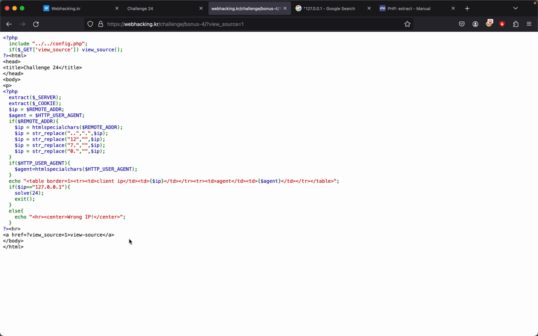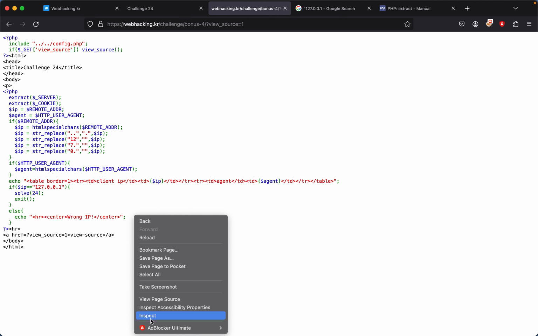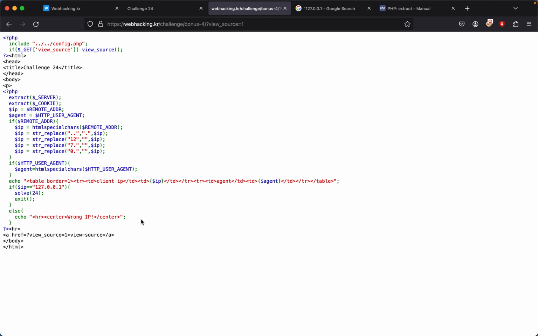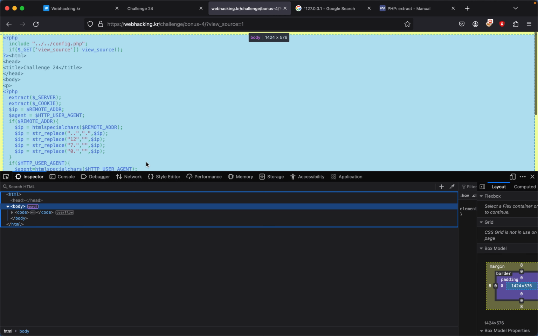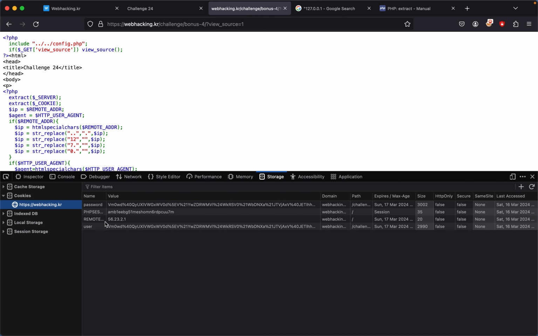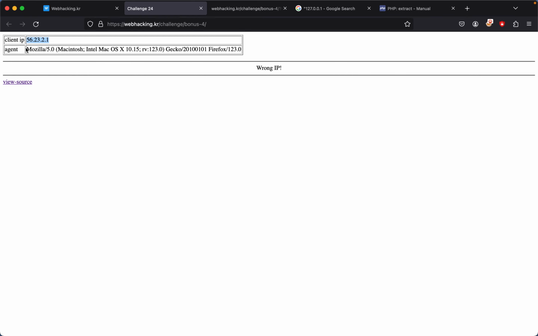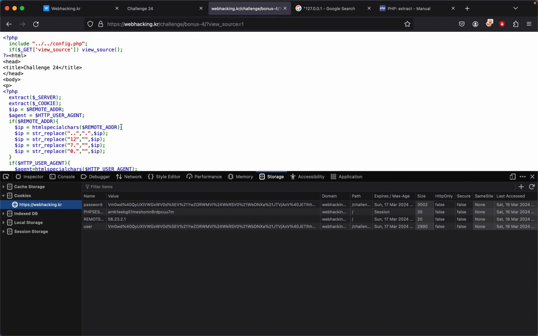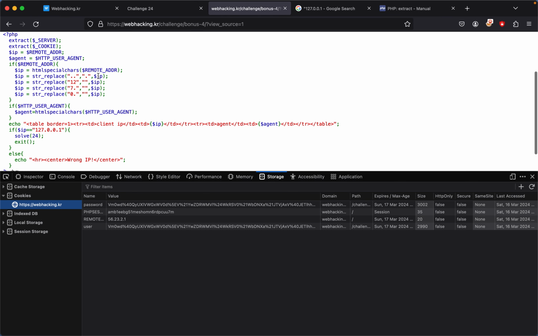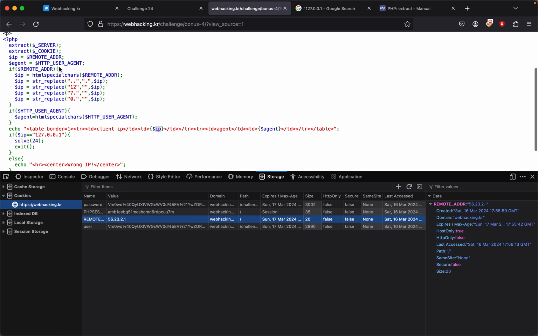In storage we see that my remote address is whatever I set. But right here, that's the IP value, and the IP value is being printed out. So we know that we can control the IP value if we change it through the cookie value. So what do we want it to be?